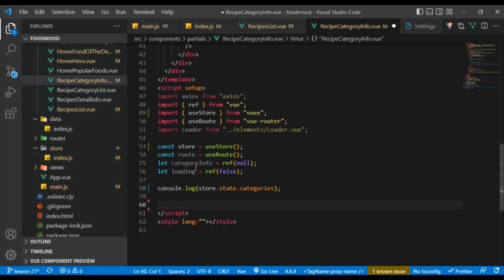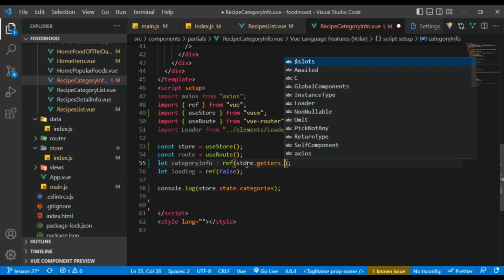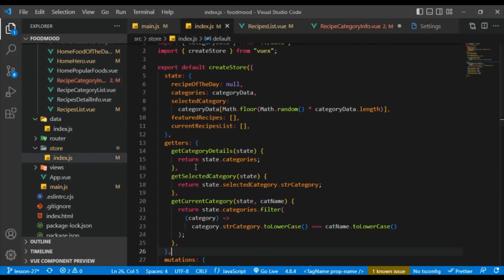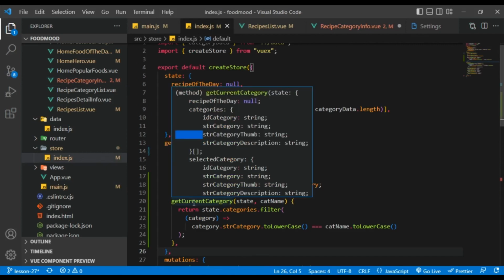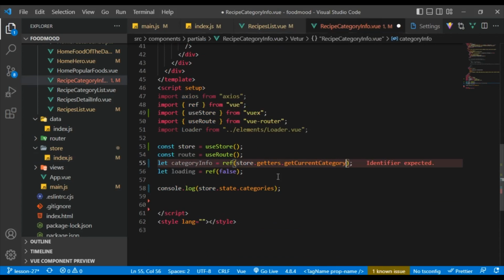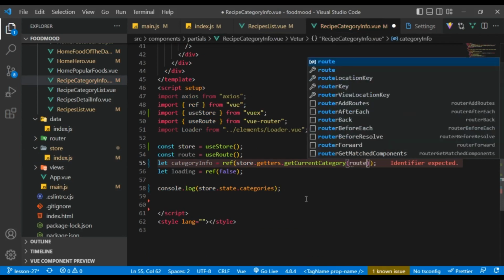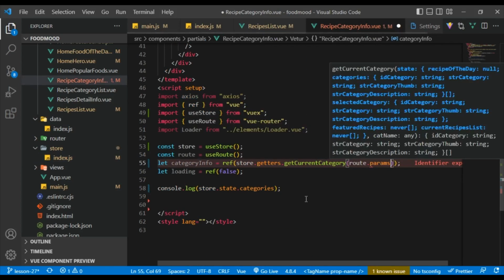What I essentially want to do is, right here, instead of having this value being null, I'm going to say store dot getters dot, and the name of this particular getter function, which is get current category. I'm just going to paste this here, and the only parameter I need to pass in is the route dot params, and that should be dot name.